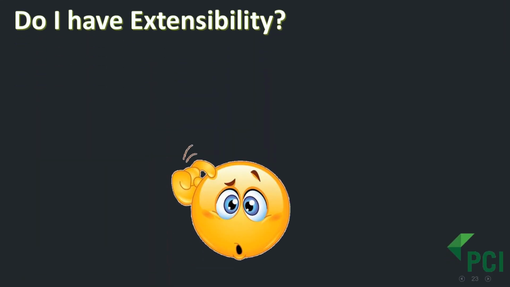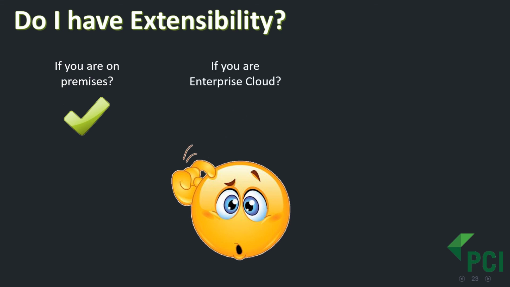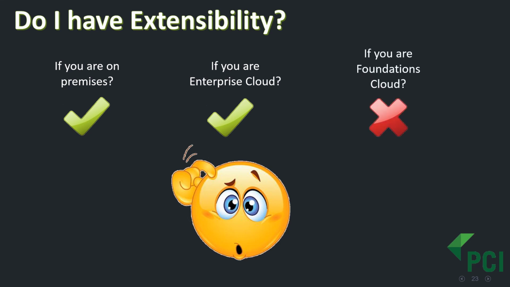You're probably wondering at this point, well, do I have extensibility? Well, if you're on premise, the answer is yes. Extensibility comes with Costpoint. If you're in the enterprise cloud, yes, you do. That's a part of the package you've purchased, which is access to the administrative tools. If you're Foundations Cloud, I'm sorry, you don't have it. However, this is the opportunity to think maybe extensibility is for us. We could really use the enhancements to make our business process in Costpoint better.